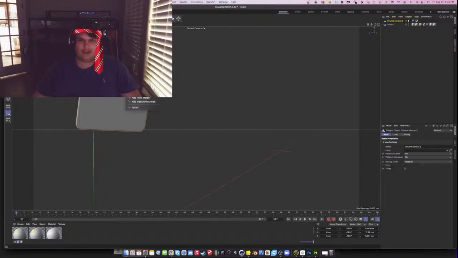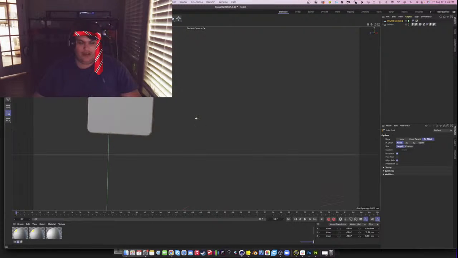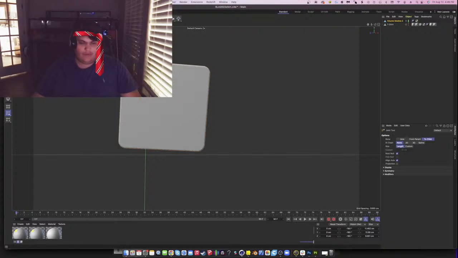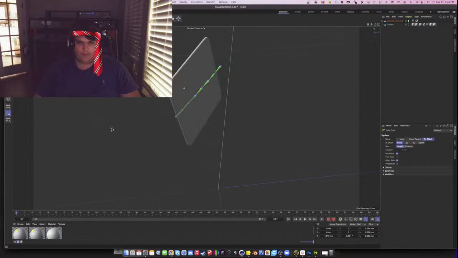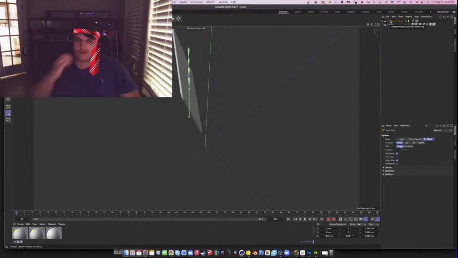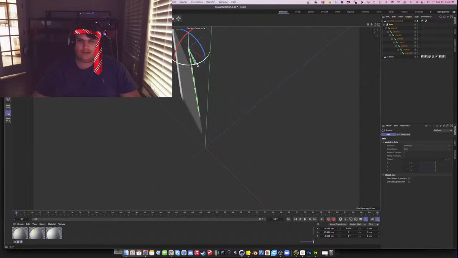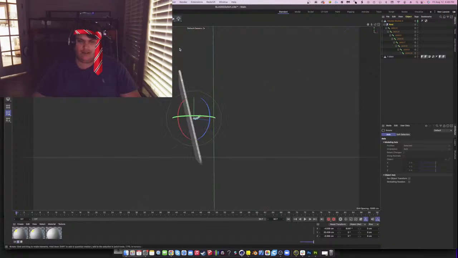So I'm going to go into character and I'm going to click the joint tool, and now what I'm going to do is hold control, click, and I'm just going to make a few joints for this. Let's see, 2, 3, 4, 5, 6, 7. I think that's enough. So now what I'm going to do is take the root and we're just going to turn it to where it's parallel with the square.